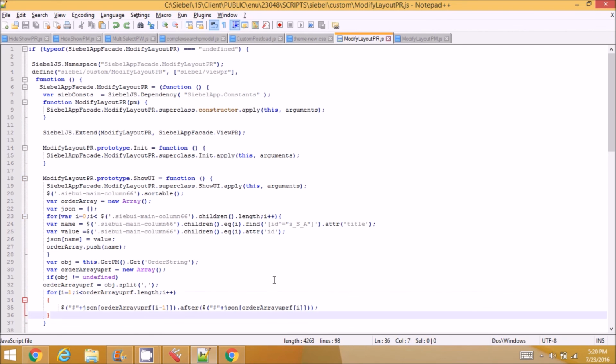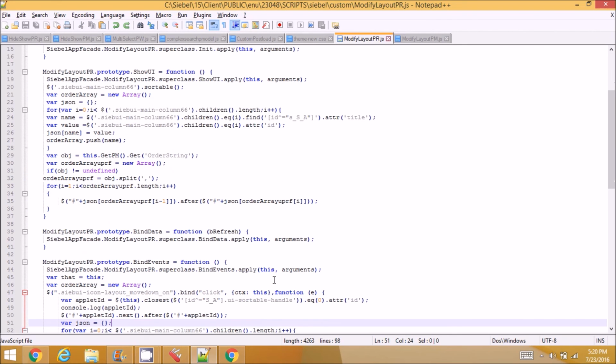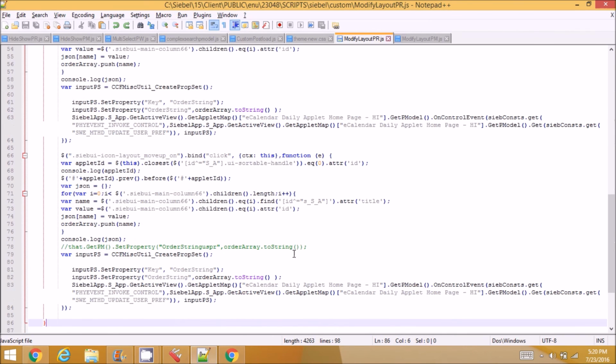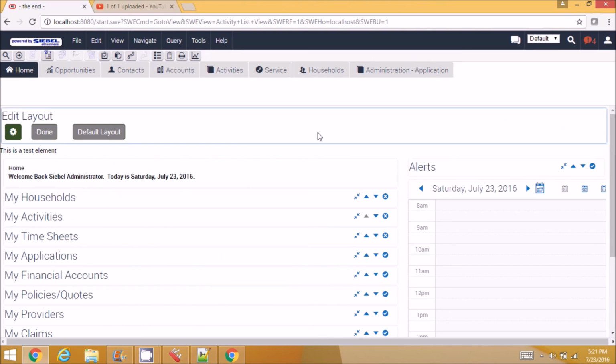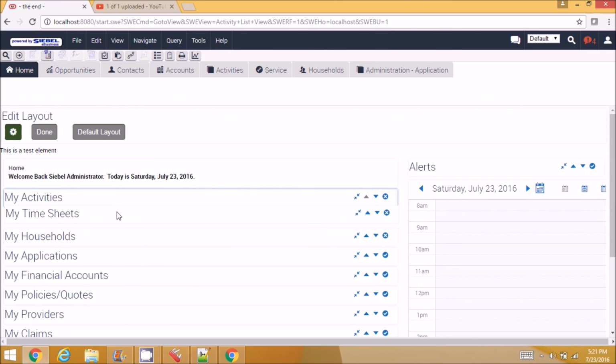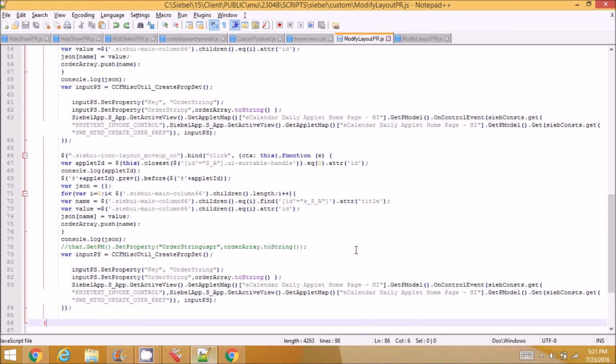So this is a bit of a complex code to understand visually, but I'm going to share this code so you can have a look, have a try. And this is working perfectly. And one more thing, I have added an extra effect here. You can rearrange using drag and drop. Even the drag and drop is handled.